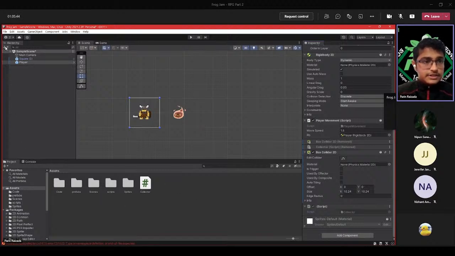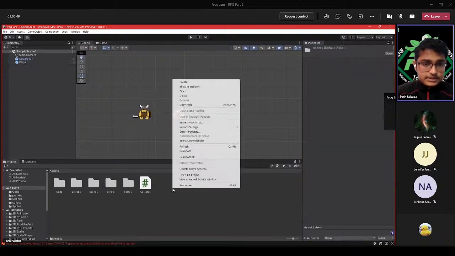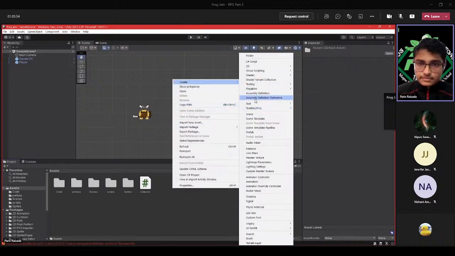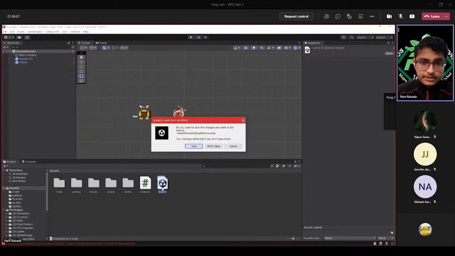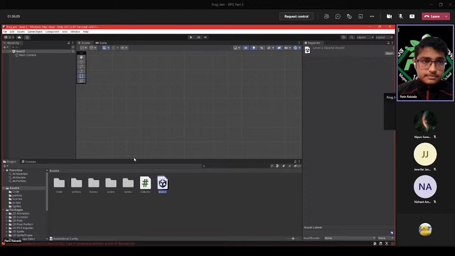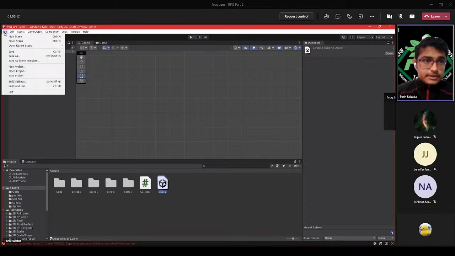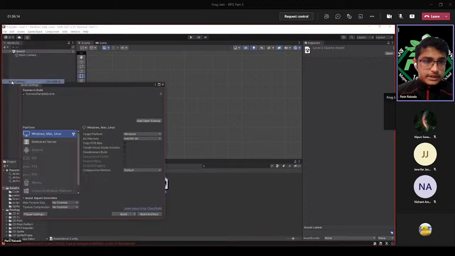So we're gonna have to make the new scene. To make a new scene, we have to go to assets, create scene, and then we're just gonna call this level 2, and then we're gonna double click, save first, double click, then go to file, go to build settings, and then you see this number here, that's the build index.